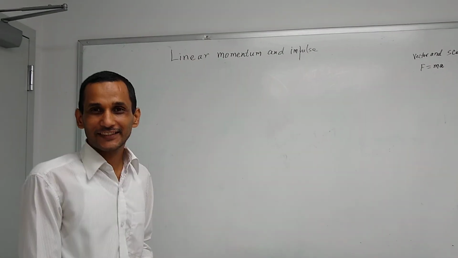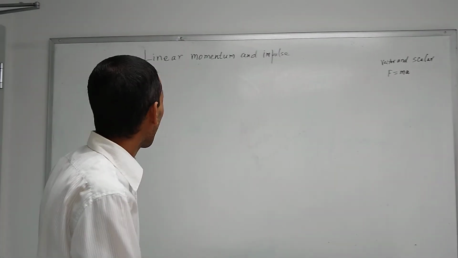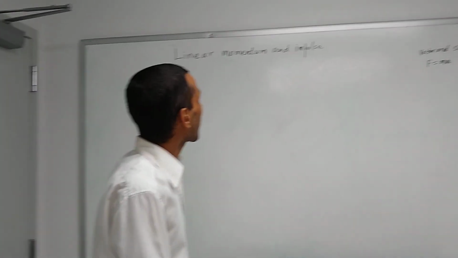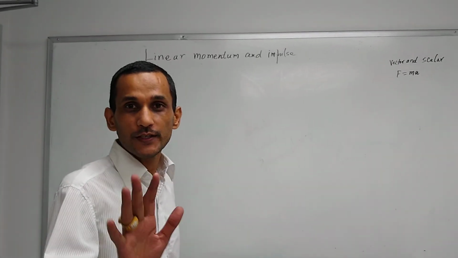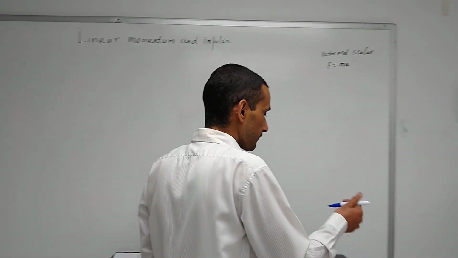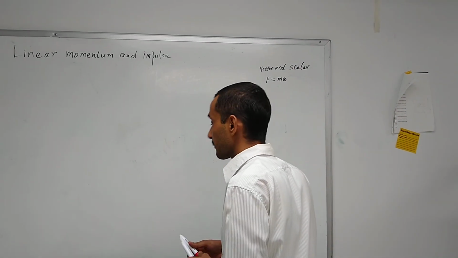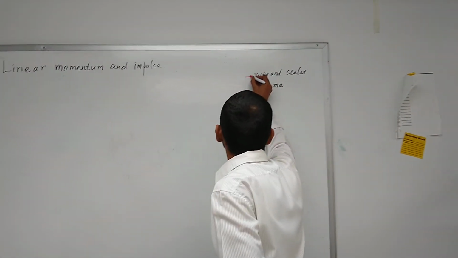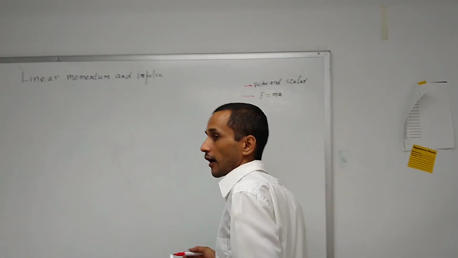Good morning, class. Today we'll discuss linear momentum and impulse. Before we start, I would like to remind you that you have to know two things. One is vector and scalar quantities. In our previous chapter, we did discuss this. And the next one is Newton's second law of motion.